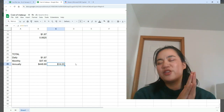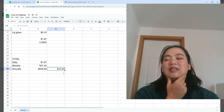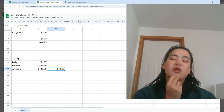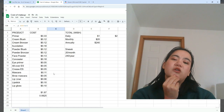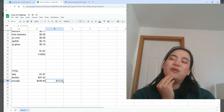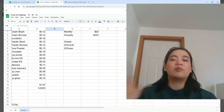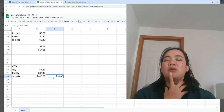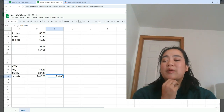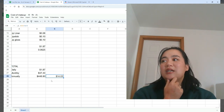This is not real math, but spending about $14 an item isn't too bad, and that brings me closer to that 240 that I was going for. Although that's in a year though. Okay, my math is not mathing all of a sudden, but that's fine. I feel like I wouldn't be too far. I'd be maybe spending more around 300 if I were to start brand new, fresh, and then I'd be spending about 300 in a year. So I don't know. I think I'm starting just to say numbers and say stuff.